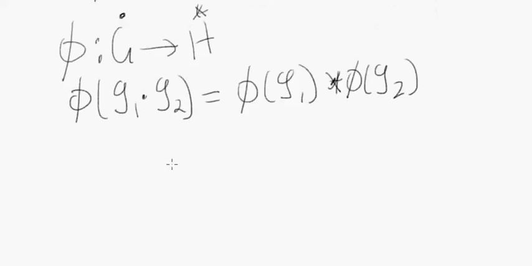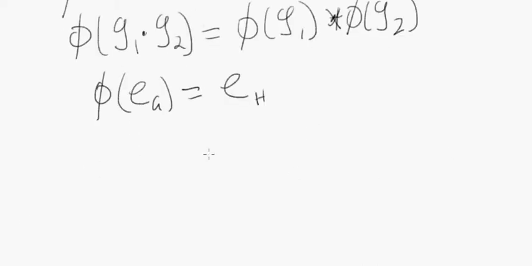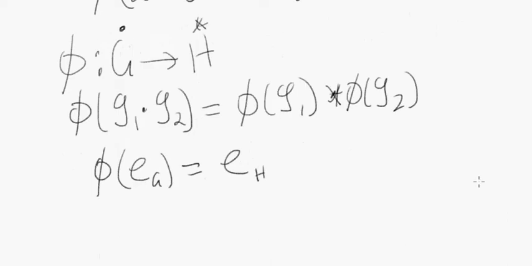So why is a homomorphism important? One thing is that it's said to preserve what is called group structure. The cool thing about it is, I'm not going to prove this, but you can work them out. If you have a homomorphism from a group to a group, and you take the identity from that group, phi applied to the identity of the group G is going to give you the identity of the group H. Right? That's remarkable. I leave this as an exercise to you to prove.